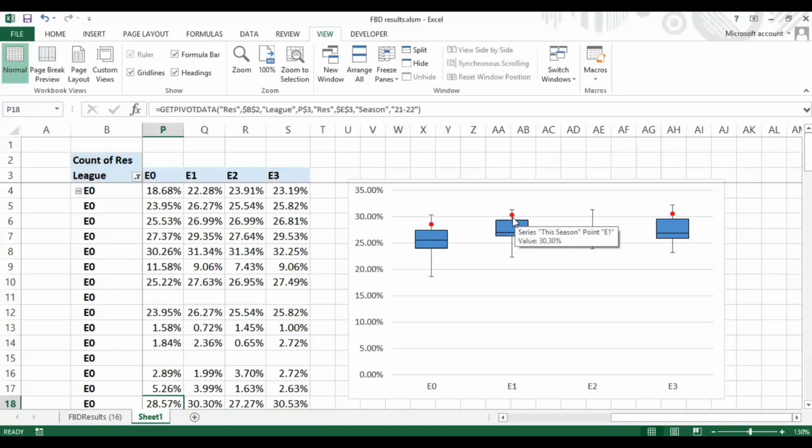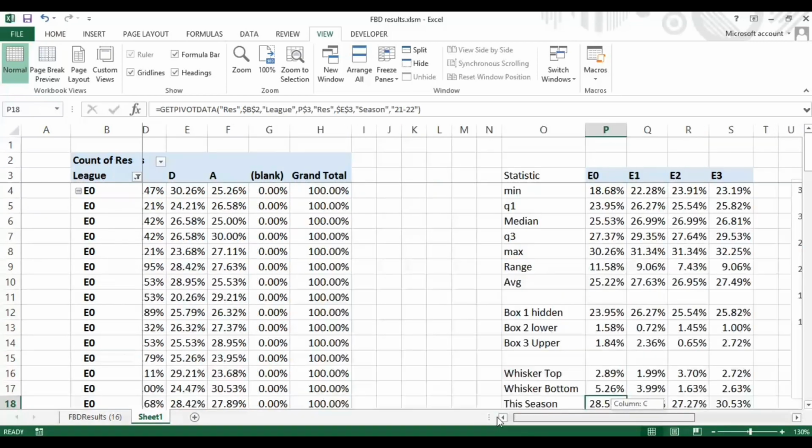You might say that the Championship, the amount of draws is quite high, and you might expect that to drop. League One, the amount of draws are well within that small, tight interquartile range. But there's nothing really there that stands out to give anything significant of note.